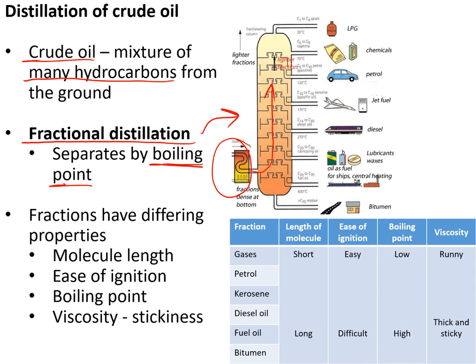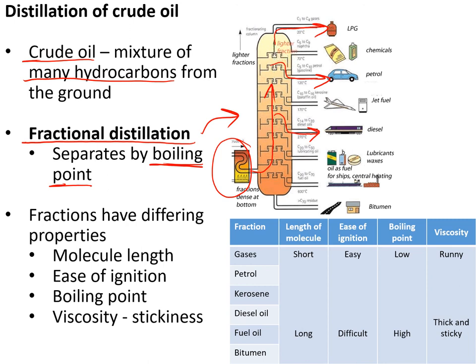And things like diesel, they have a fairly high boiling point, so they will cool down pretty quickly and they'll come out of the fractionating column there. Other things like petrol have to rise further before they get cool enough to condense, and they might come out of the fractionating column at a higher level. And some things never get cool enough to condense and come out of the fractionating column right at the very top in the form of gases.